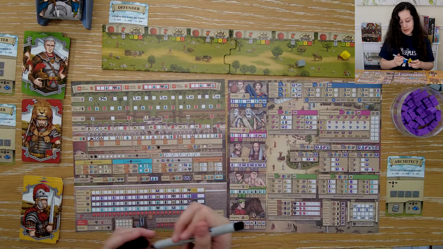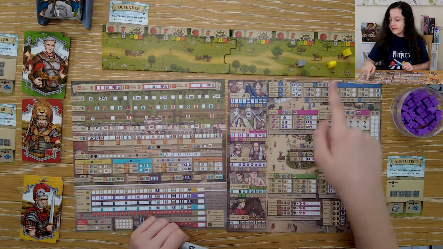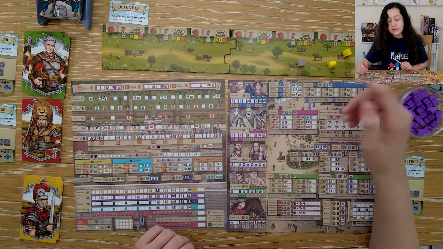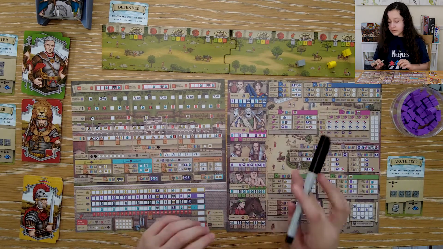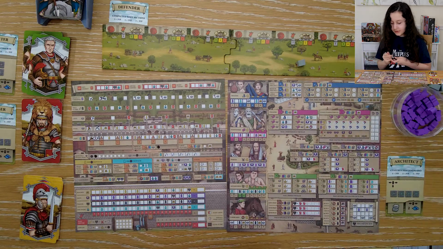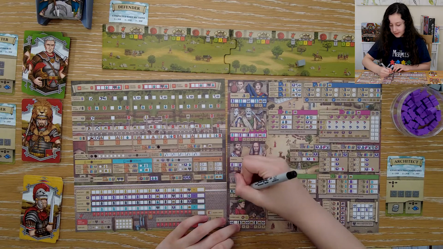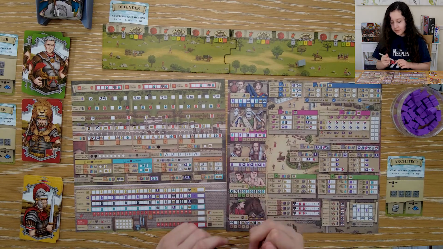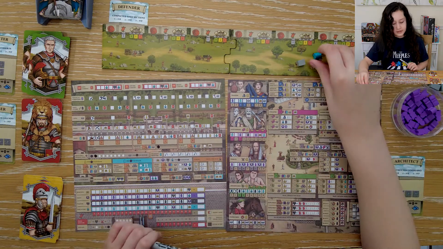So that gives me 1 civilian, and civilians let me move up on the city. So I think I'm gonna move up twice on the green track. I don't really know how to pronounce that, but I'm gonna move up here, and that gives me 1 builder. So as you can see, it's kind of like a big chain reaction.